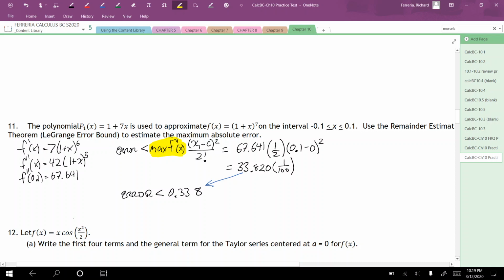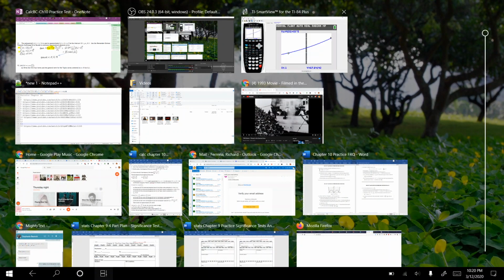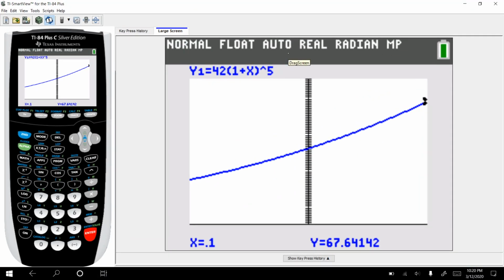So let's see what we've done here already. We've got the first derivative, we've got the second derivative, and then what I've done is I've actually taken a look at the graph of that second derivative. Now, this isn't something that you're necessarily going to be able to do on a test because it's not going to be a calculator test, but it's worth investigating what this looks like because we're trying to learn here.